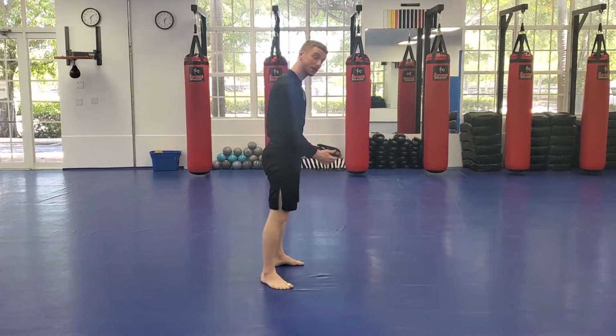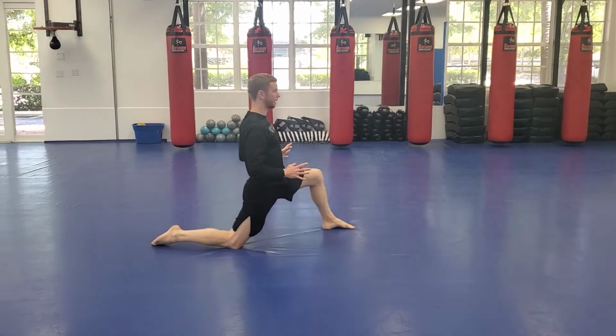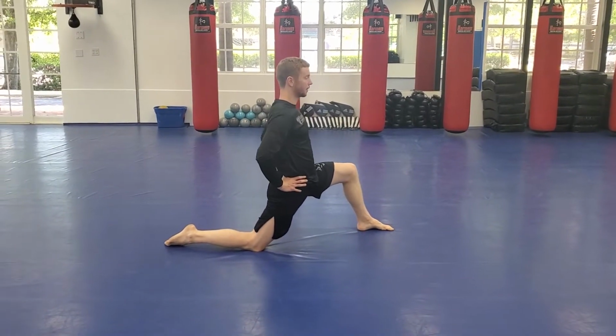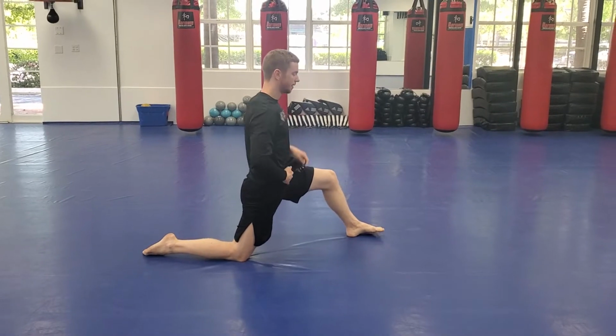So I'm gonna show you guys from a side view, but you're gonna take one leg back into that lunge position. You're gonna push your hips forward like this to feel the stretch. You can put your hands on your hips if you like, but you wanna keep your chest up and your hips forward. Don't lean forward like this because that's gonna put your hips back. It's about getting your hips forward, nothing else.